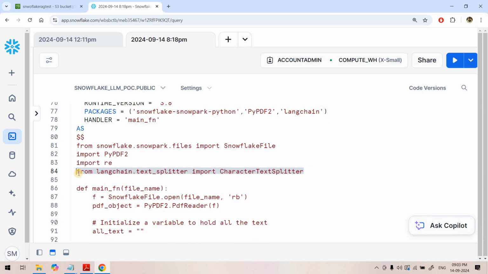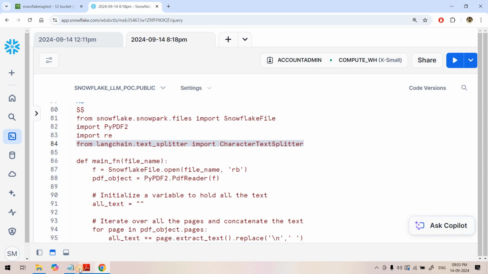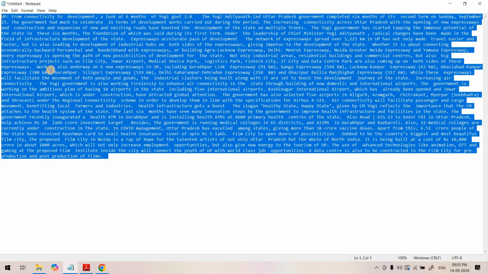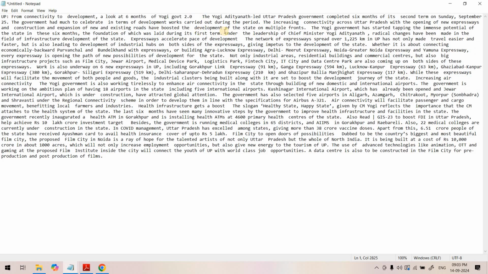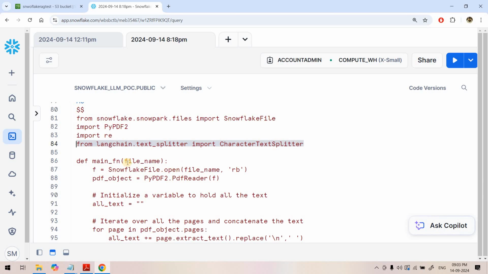Just the difference is now from LangChain we are importing the character text splitter because we need to split this complete big PDF file text data into small chunks and then feed it into our LLM. Otherwise, if you pass this very big text, it might exceed the context window and it might forget some information from the top, right? That context window issue might appear. That's why we basically do chunking. Just a quick recall on the theory section as well.